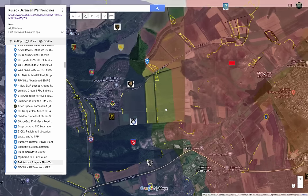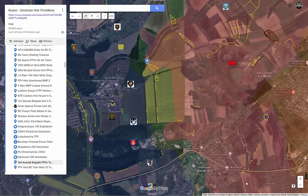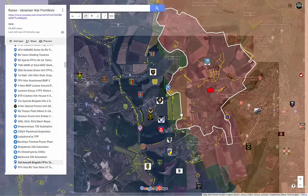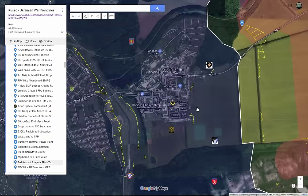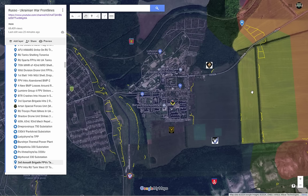Russian forces now have control over this local hill and have gradually advanced westward through open fields, with the broader goal of reaching the canal district of Chasivyar. Chasivyar is a major city to the west of the Donbass Canal. It has a suburb on the eastern side called the Canal District, which is Ukraine's largest current defensive node still intact to the east of the canal. There are apartment buildings and industrial facilities — an area where the Russians could eventually utilize FAB-1500s and perhaps FAB-3000s when assaulting, given the many fortified structures Ukrainian squads will use to defend.